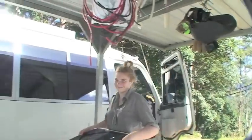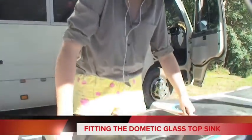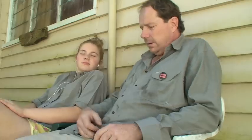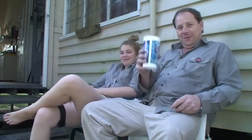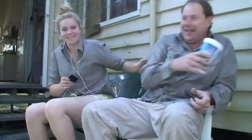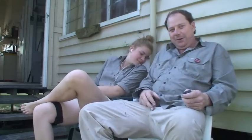Here comes the sink. Now we can have a drink. Got something to do with dishes in there. That's pretty hard work, isn't it? Time for a cold drink. Are you ready to hit the road? Yeah. Go on. Go down and hit it because the motorhome ain't finished yet. One for the road. Woo! That's how we do the washing up.